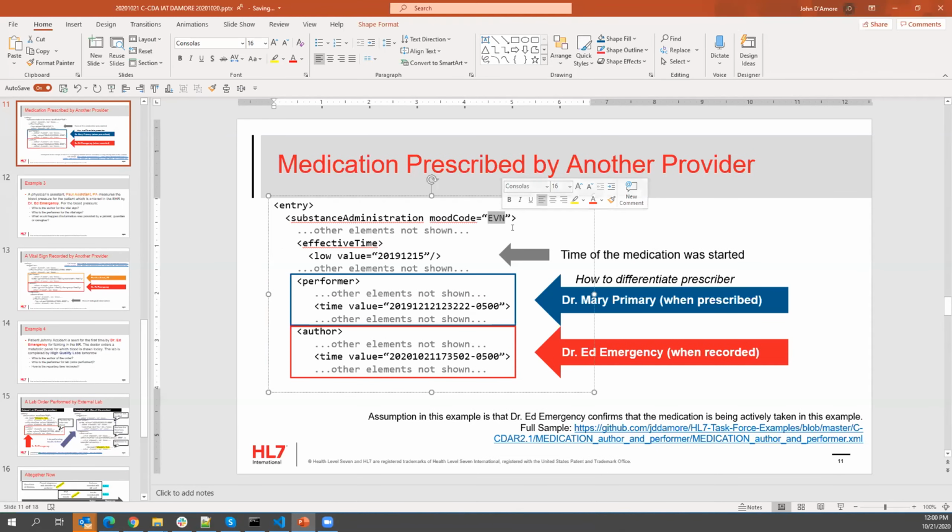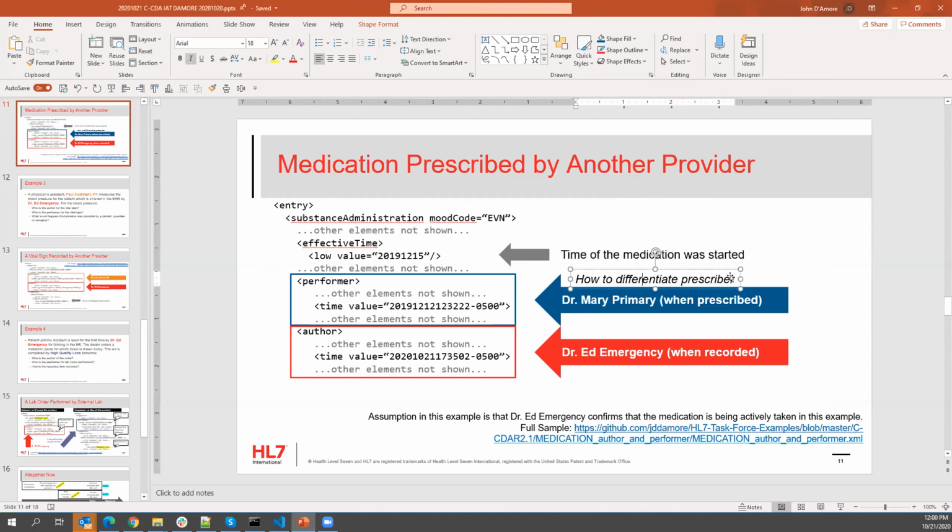I think if you semantically got the top part worked out, and what I can't remember is, for some reason I believe there's this complexity that if it's a prescription, it's actually a supply in mood code RQO. Then the performer would in fact be the prescriber. But right now I'm having trouble saying that the performer is the prescriber, when it looks to me like the performer is the person who administered a med.